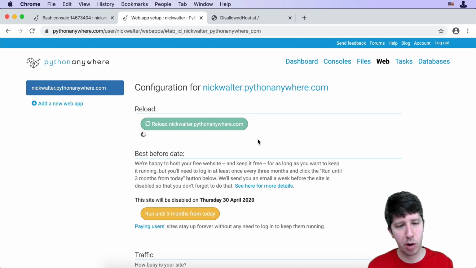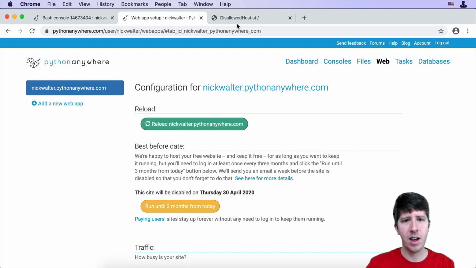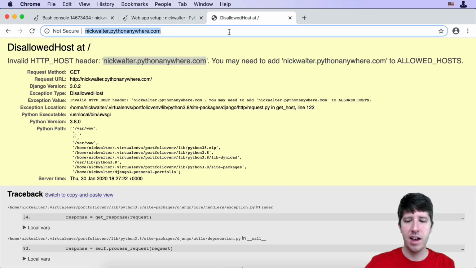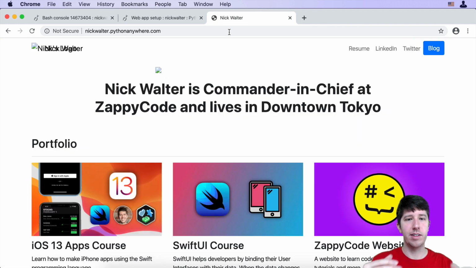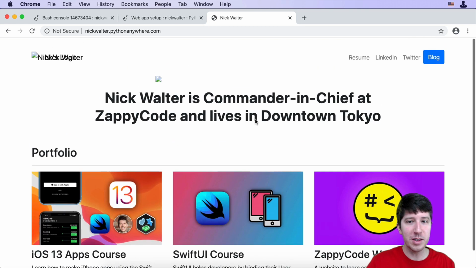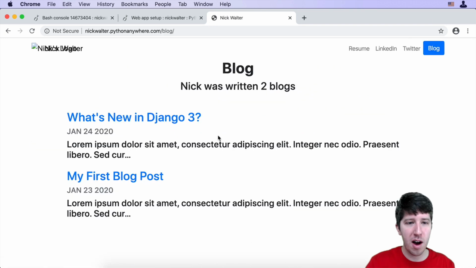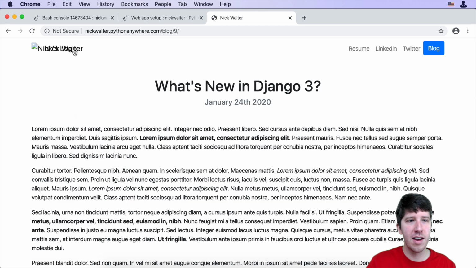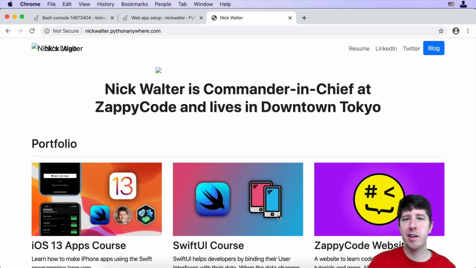You'll notice it's not perfect, like the static files are going to be missing and all that stuff. But now that that's done, I'm going to reload this web page, and look at that. Most of the stuff is up and running. Clearly, the static thing's not there, but this is pretty cool. Like if we go to the blog, our blog posts are showing up there. We can go back to the home page. That stuff's all fine.